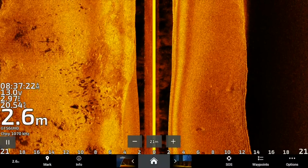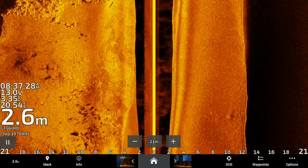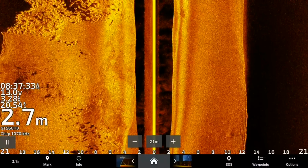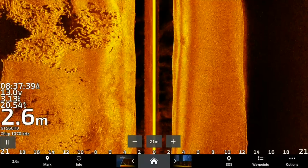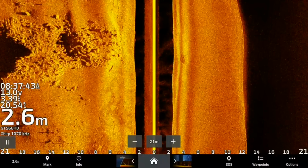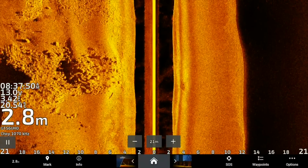So I'd say all them ones down the bottom there moving off the screen now are all threadies and probably blue salmon and stuff mixed in. I'm just hoping to find something a little bit bigger. So there's the rocks. And just up on the front side is generally where you'll find the bigger ones. Maybe not today. It's looking pretty dead there. But I will keep cruising along this hole because it does drop down a little bit more just up here, and they do sit in the hole.